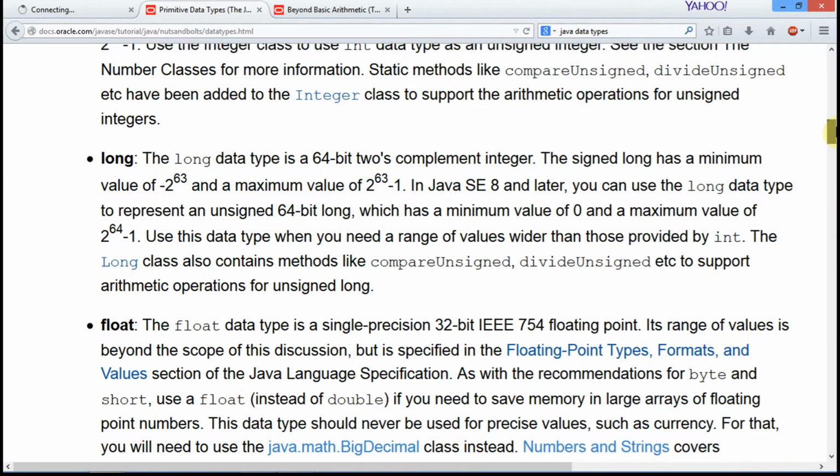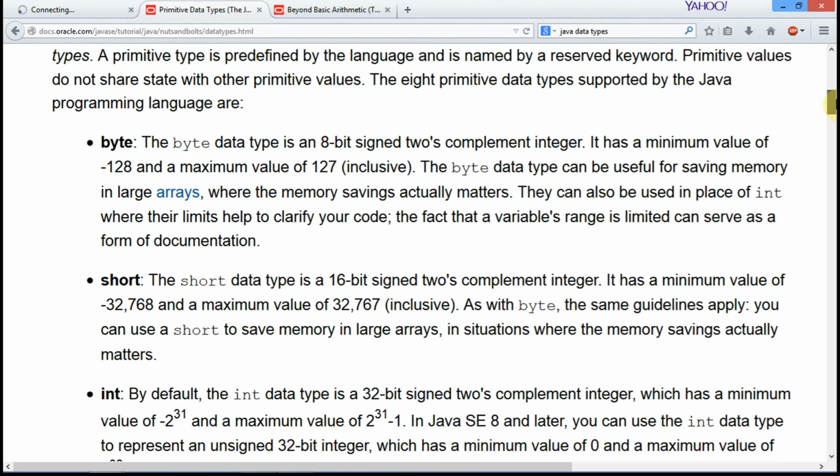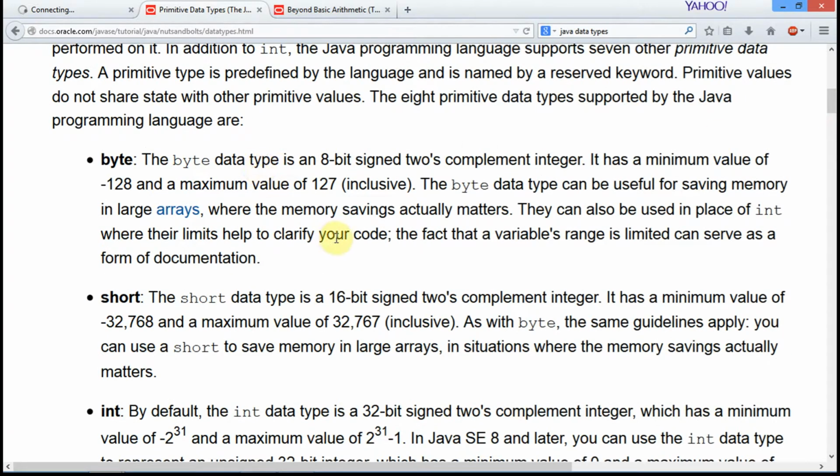So what's the difference between the two? Well, basically each one takes up more memory than the last and has a greater data range. Okay, so a byte is an 8-bit signed integer, and the range goes from -128 to 127.